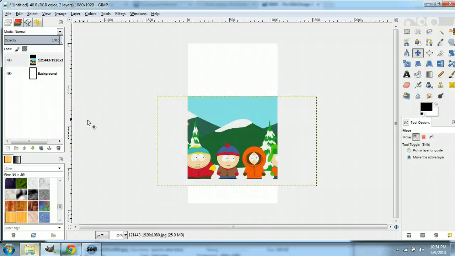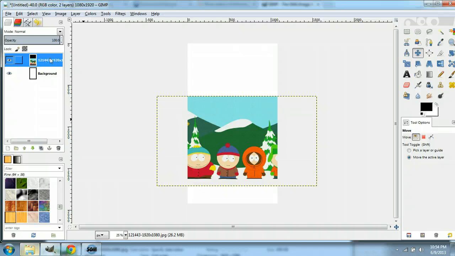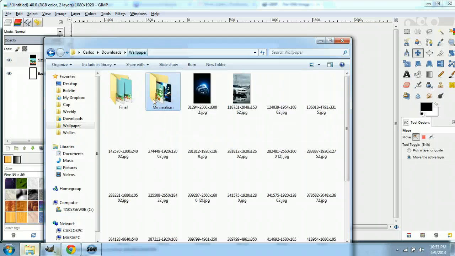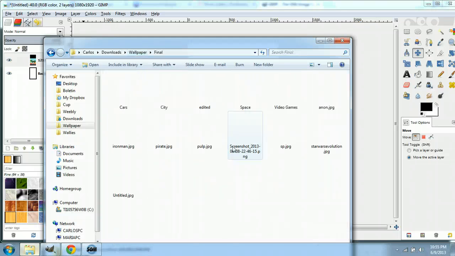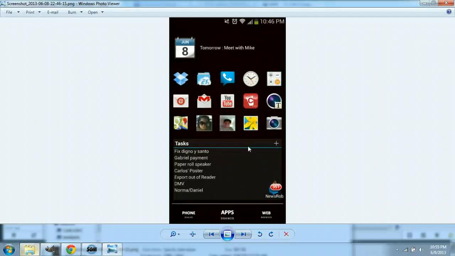Okay, so like I said, this works with layers. So we have the bottom layer, which is the background, then the wallpaper layer of the South Park characters, and then let me show you something real cool. So what I did is I took my camera on my phone, I covered the camera with my finger and took a picture and got a black image. Then I set that black image as my wallpaper, and then I took a screenshot of my home screen to get this basically.